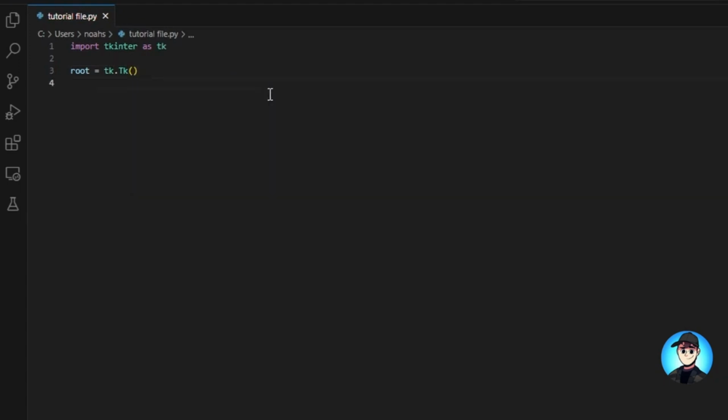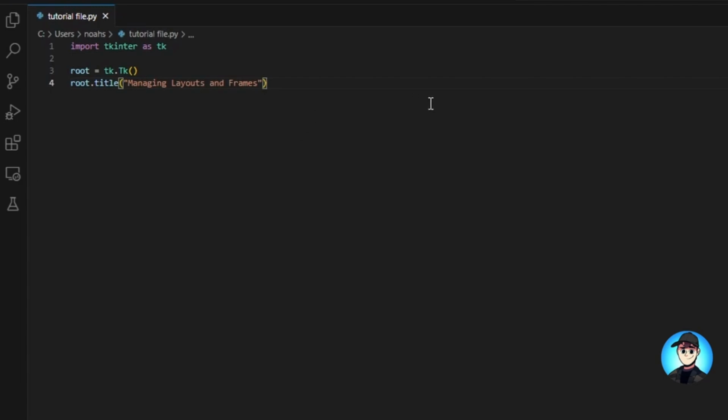And now we're going to go root.title("Managing Layouts and Frames"), just like that. Alright, so we've done that. We're not going to set the geometry today, so it just allows the window to automatically size itself based on the content. Right, so we've imported our module Tkinter, we've created the main window.